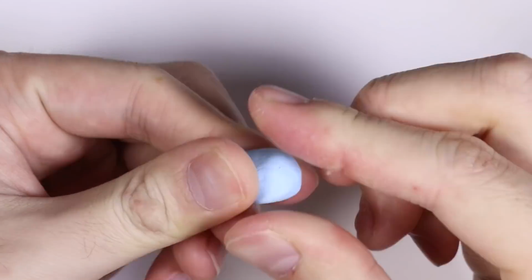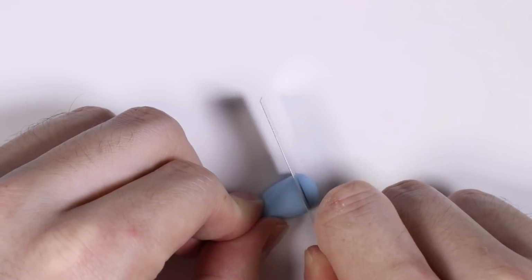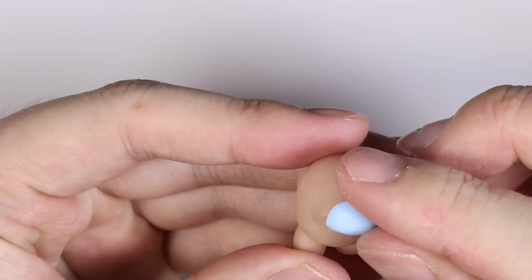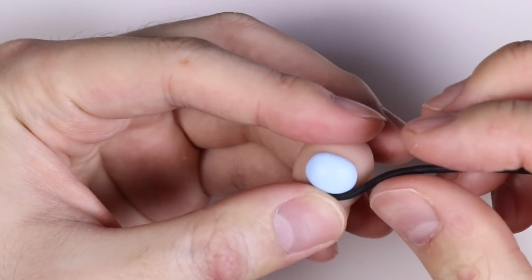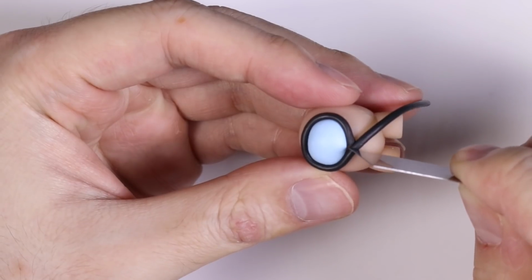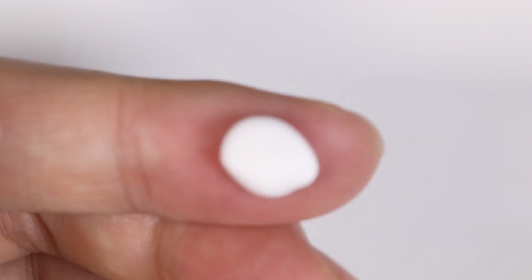For the Imposter's helmet, I'm going to take some light blue clay and pinch it into a rounded rectangular shape again, and cut off the end. And I'm going to place it against the original Among Us template that we made that's already baked. And then I'm going to roll out a snake of black clay and wrap it around the helmet just to make the border. And very carefully, I'm going to pull it off our template.